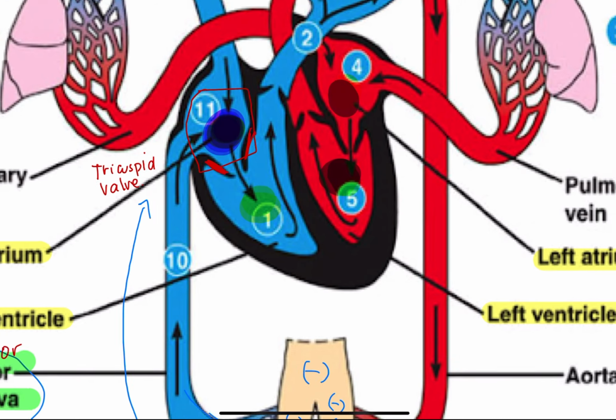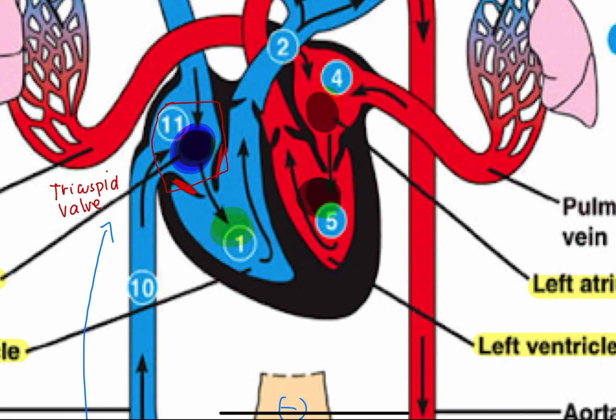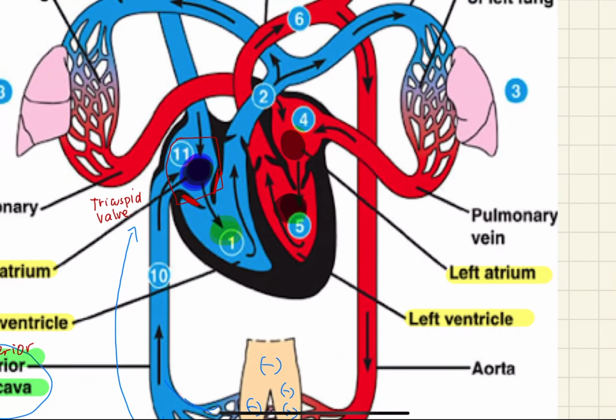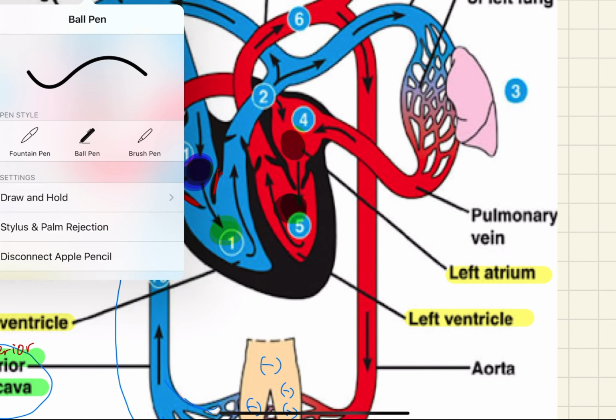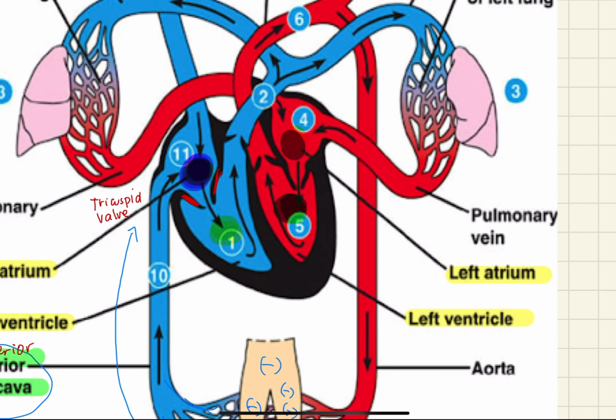Okay. So this valve separates the right atrium and the right ventricle. So ano pong mangyayari? Pag yung dugo po, which are unoxygenated, nandito na po sila sa right atrium, pipitik yung puso. And di ba yung puso natin, ang beating niya is lub-dub. So yung lub po, yung unang pitik niya, yung atrium ang pumipitik. So what happens is, because of the beating of the heart, blood that are in the right atrium are pushed downward. Pumupunta po sila dito sa right ventricle.